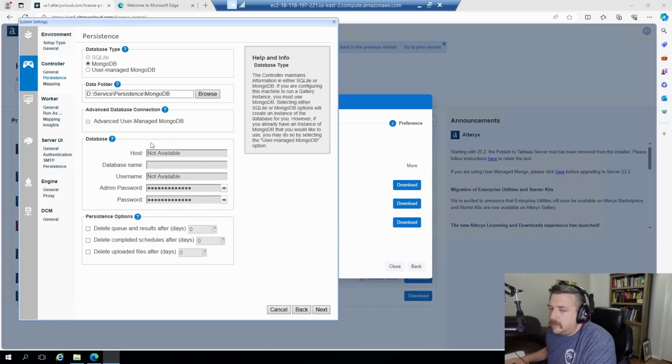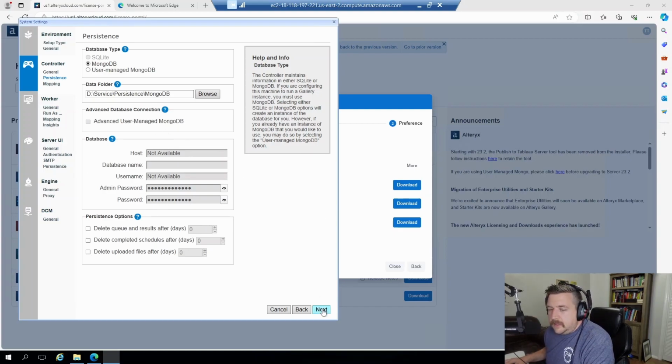But we're just going to do the base install. All of this stuff is important whenever you actually want to connect into your MongoDB. I wouldn't suggest doing that without watching some videos first, or giving me a call, because you can really mess things up pretty bad in there if you're not careful. If you're just querying, it's not a problem, but if you're changing values inside of things, which is really easy to do by accident. So yeah, you're gonna need all that.